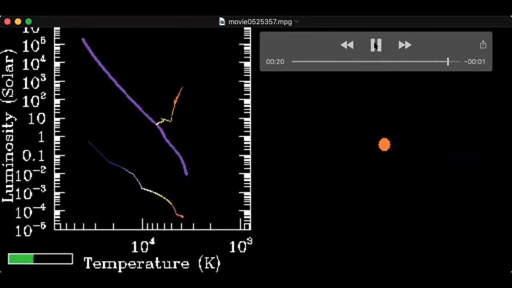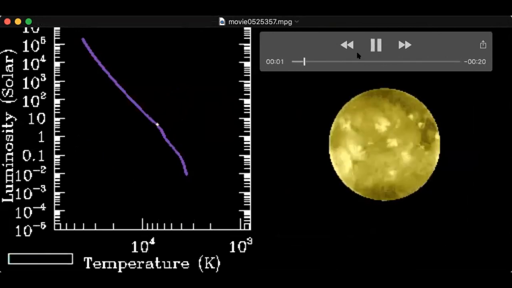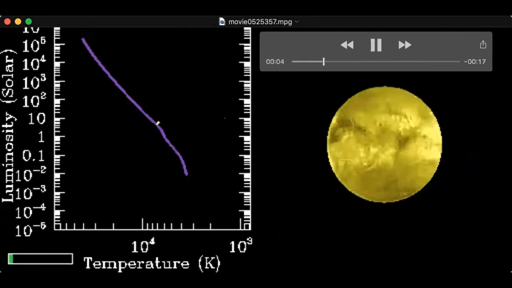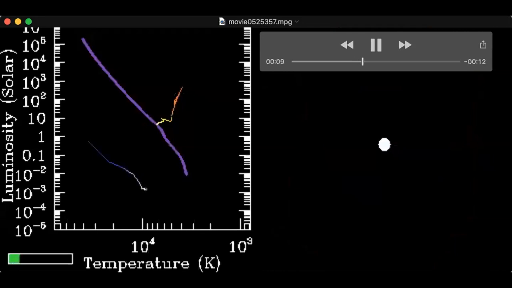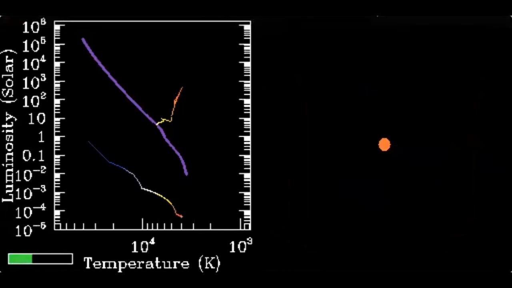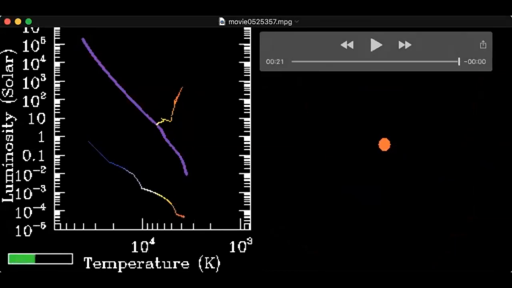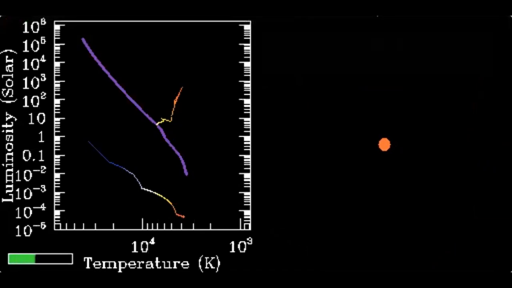So you have to make sure you make the simulation long enough that you get to the end of the star's life. So watch it again. Off the main sequence to the asymptotic giant branch, giant, bang, down to a white dwarf very, very quickly. So one of the things this gives you a sense of is how quick the giant phase of a star's life is compared to its main sequence lifetime.